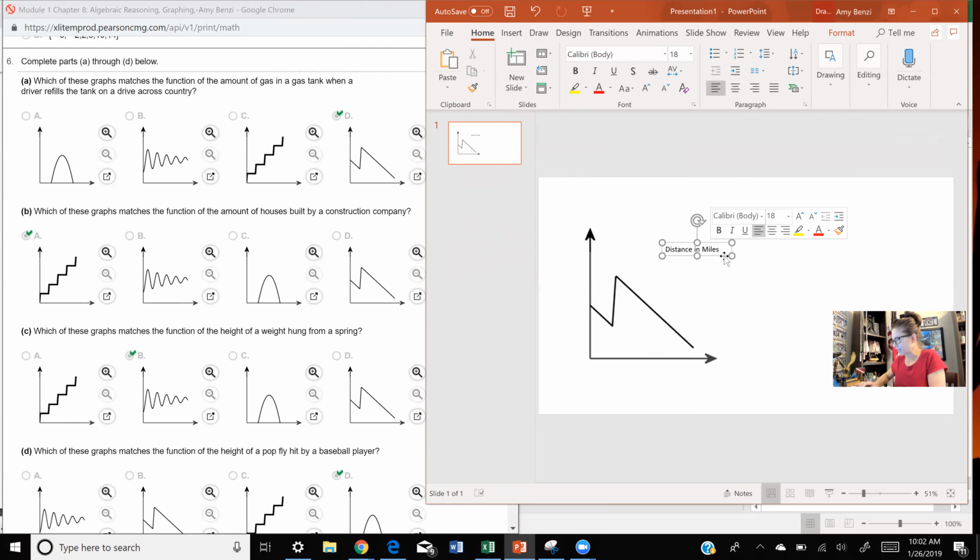it's racetrack season. What's the, about a horse running? That wouldn't make sense because horses don't need gasoline. But anyway, so here we have distance in miles on my x-axis.